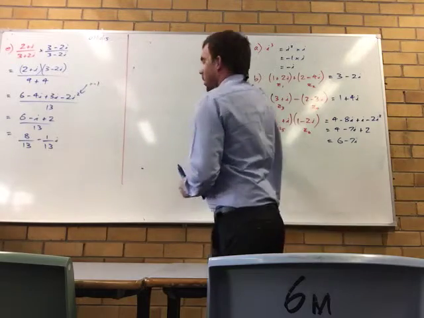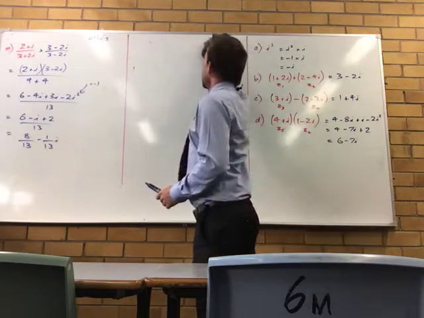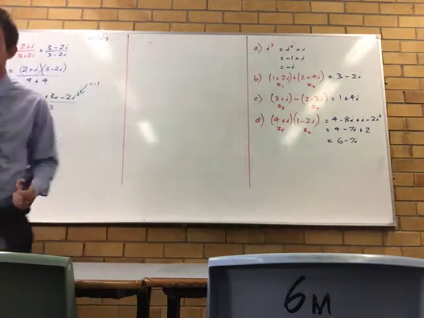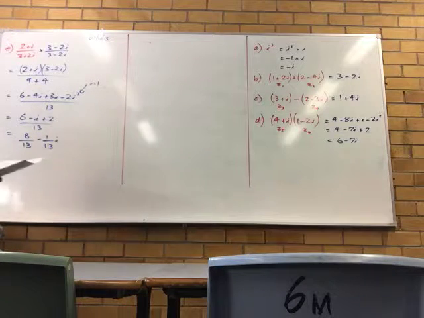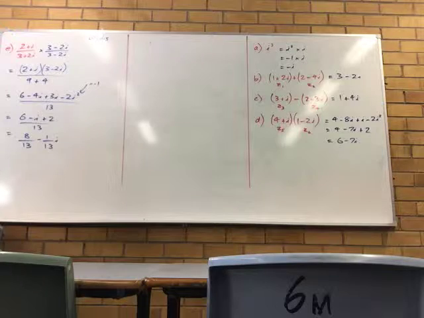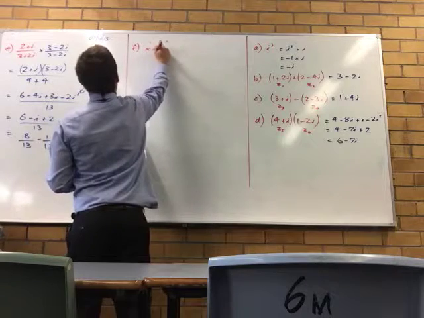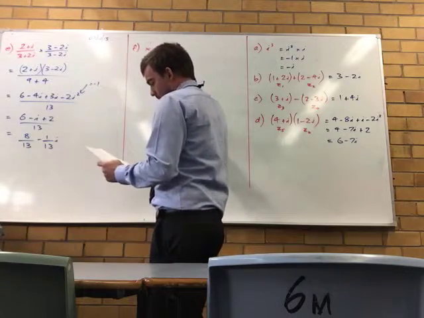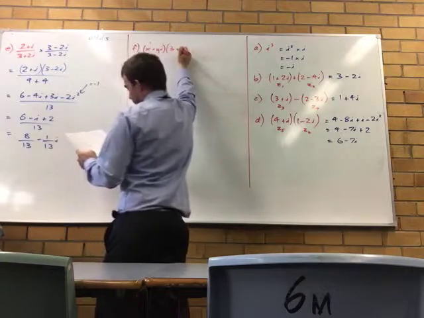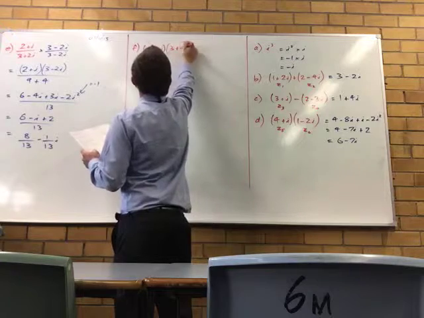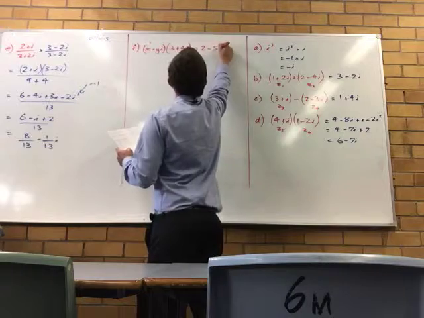And the reason why we write it like that instead of writing 8 take away I all over 13 is because the next question is asking us to identify the equality symbol there. So find the value of x and y if x plus y 3 plus 4i is equal to 2 take away 5i.